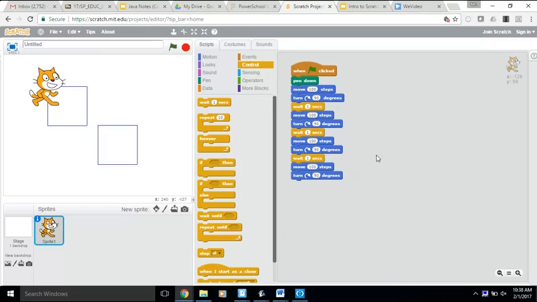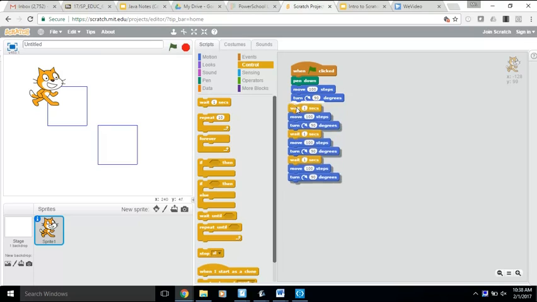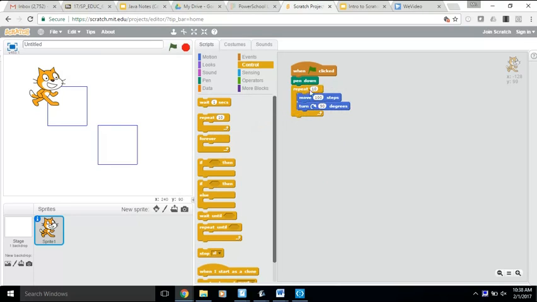Now, this is kind of inefficient in terms of writing a program. So similar to what we did in code.org, it's a lot quicker, easier, more condensed code if we put a repeat 4 times in there. So now that will repeat 4 times, and we have a lot less code we're worried about here.